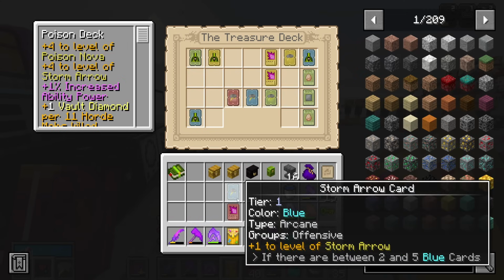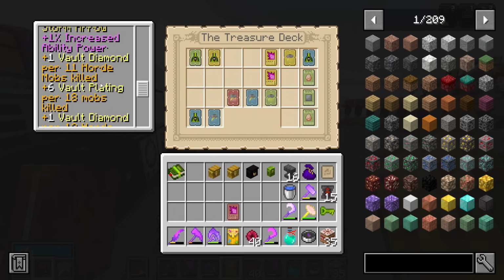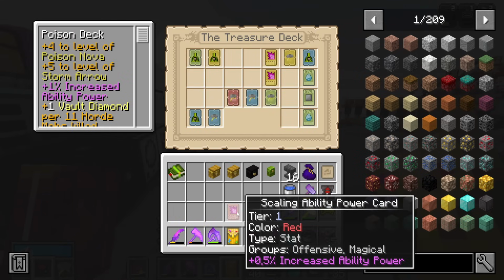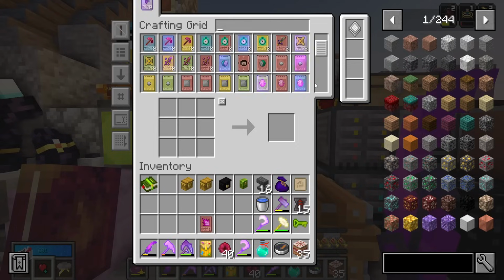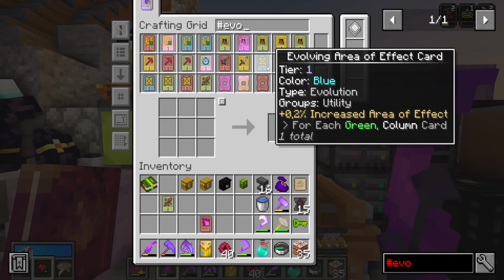There we go. 2 to 5 blue cards. Okay, this one is going to be a bit tricky because we're already at 4. But yeah, you can see the insane levels we get here. Holy crap. And I didn't see any evolution card limiters. We kind of want ability power. But I don't think that these are bad either.